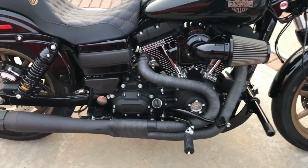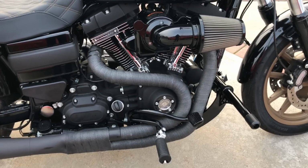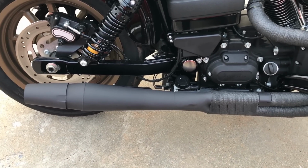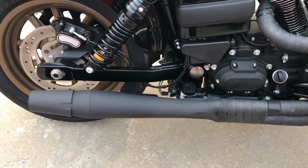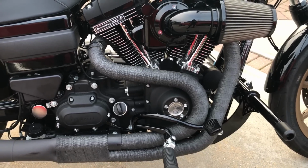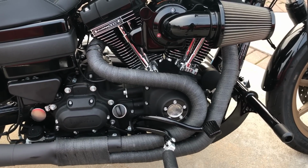Next thing is, I didn't change the pipe, but I did a couple different things to the pipe. So I put this black heat wrap on here and took the heat shields off, something I've been wanting to do from the beginning. The other thing is, we put this heat resistant black paint on here. I had a couple spots on here before, and this cleared it up and really made the pipe look a lot better. So yeah, you can see the black heat wrap. I was riding today, still breaking it in, so once you get to a certain heat on here, it starts to smell pretty bad, but I think after a while that's going to go away.